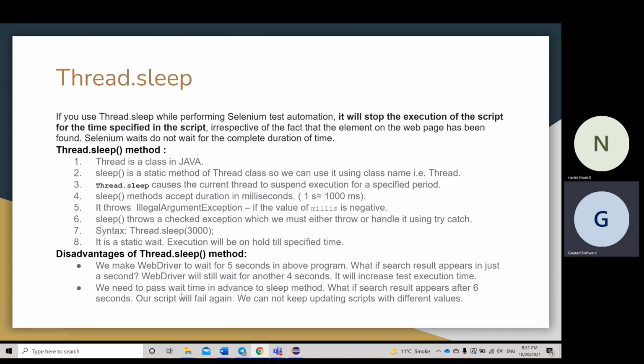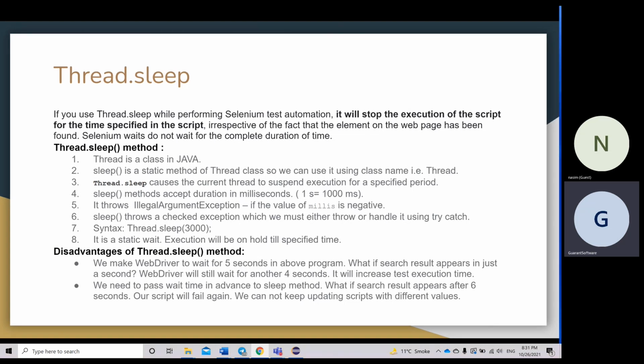So to solve this issue, we need to use the Selenium wait commands. All right. So this is about thread.sleep. We can use the thread.sleep only for debugging purpose.